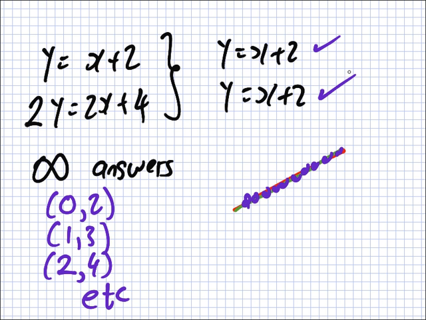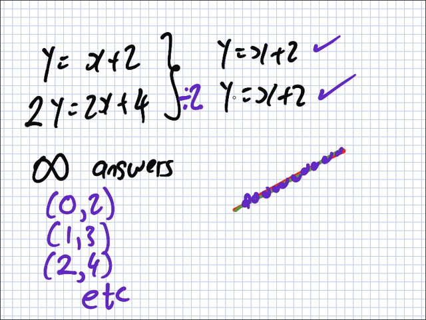This is the type of question that might be in the exam for 1 mark. At the end of a long question, it might say, show that line L and line K are the same. So you would just divide by 2 and you see it's the same. And then maybe for the last 1 mark in 20 marks or whatever, they might say, therefore, how many solutions are there? Something like that.